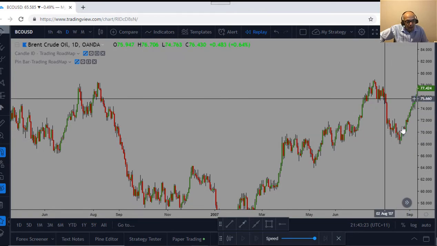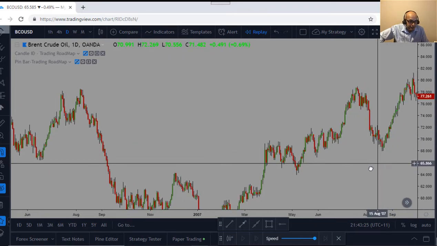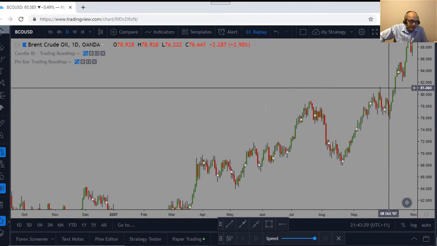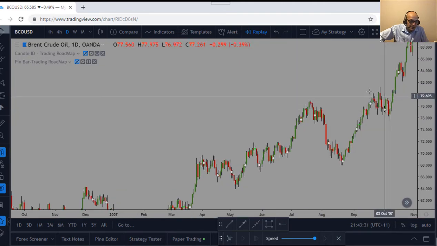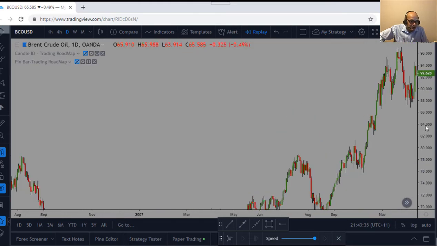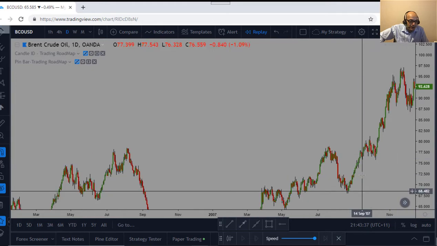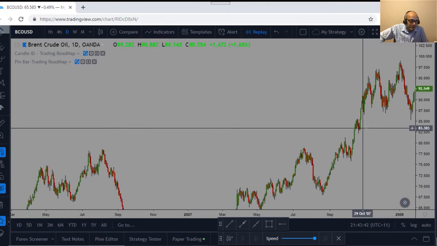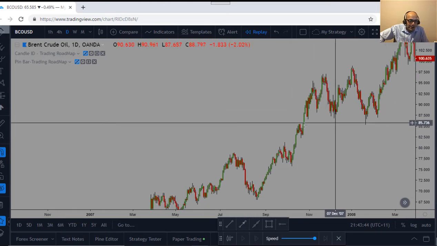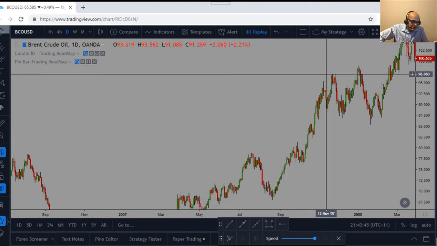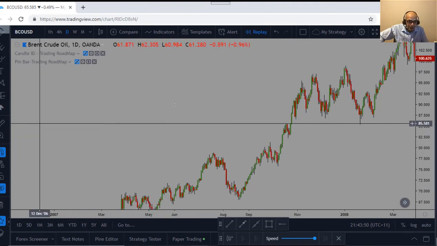So you might think that's a pullback, because that's the start of the downtrend, but you're wrong, because we started another uptrend here. And you might say that's another distribution and we're going to sell off from here, but we didn't, and then we started here. So it happened that this whole period was accumulation for this stage and it just went up, and then we started another range.